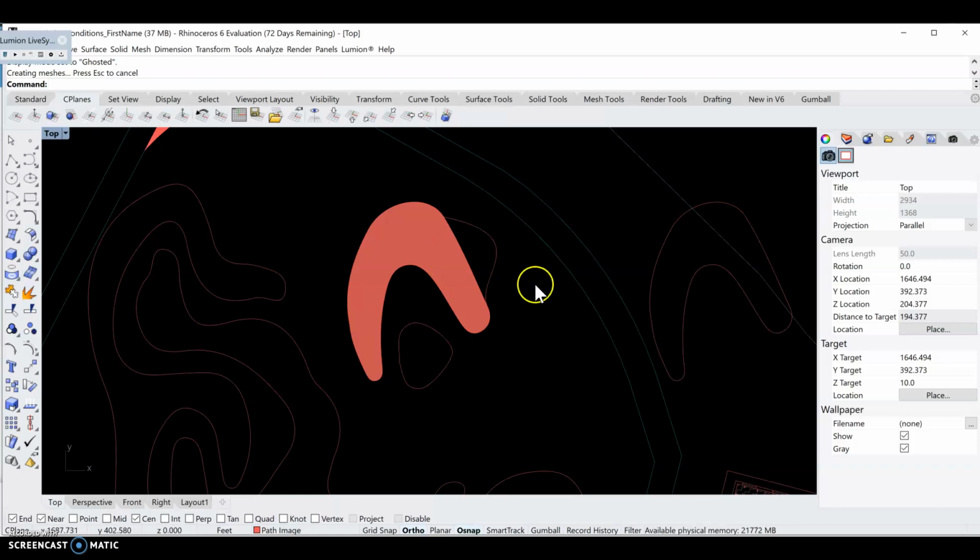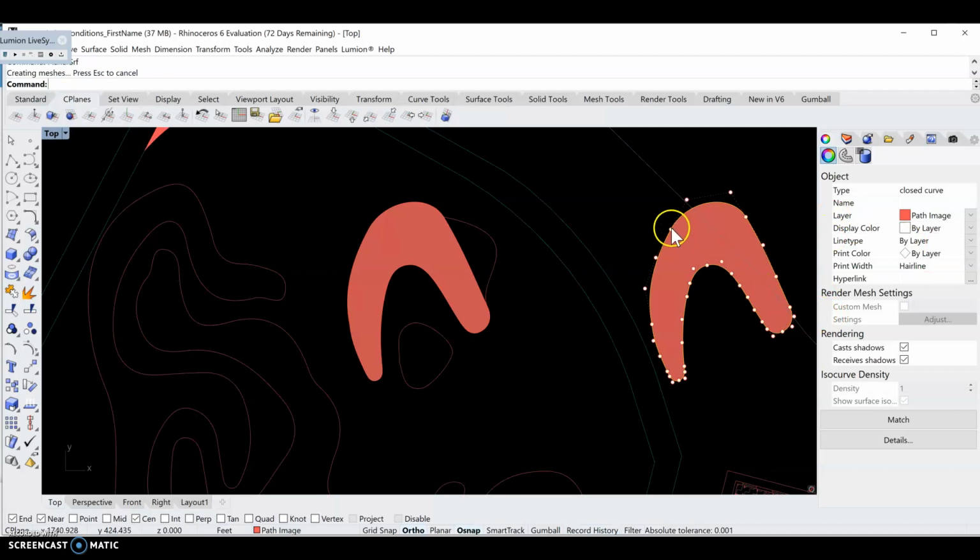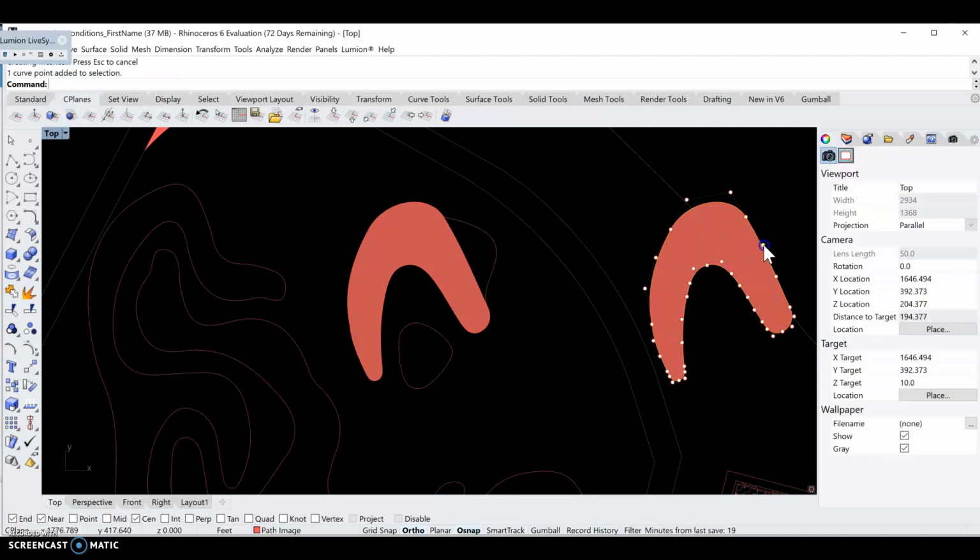So let's just see if we can make the surface move along with the curve changes. So we click on this duplicate copy right here, and this time we're going to click on record history and then type in PlanarSrf. And then we're going to manipulate this node right here, this control point right here. You can see how this time the smart surface actually moves along with the new curve configuration.